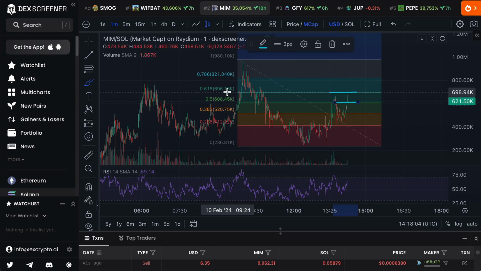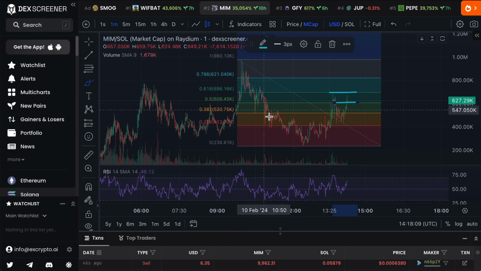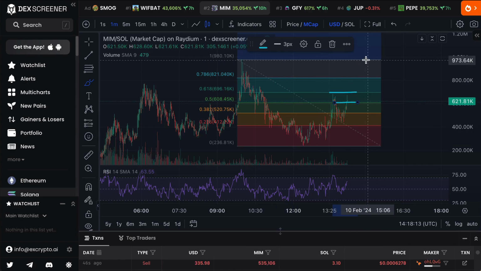And Fibonacci works because these markets are mass psychology. That's why Fibonacci works so well. So I love to use it on these retraces. Now, like I said, if it's going up to a double top, then obviously it's going to go to the same level, which was exactly 1 million, and then it will sell off.